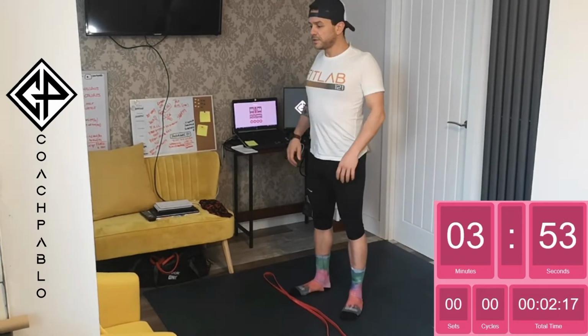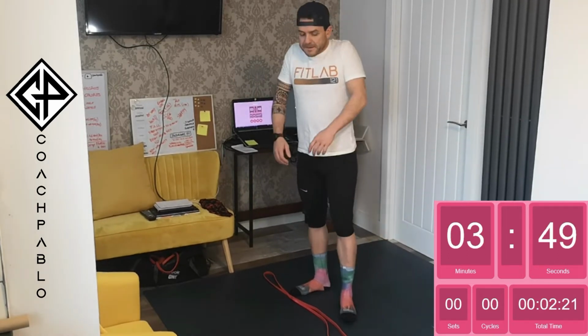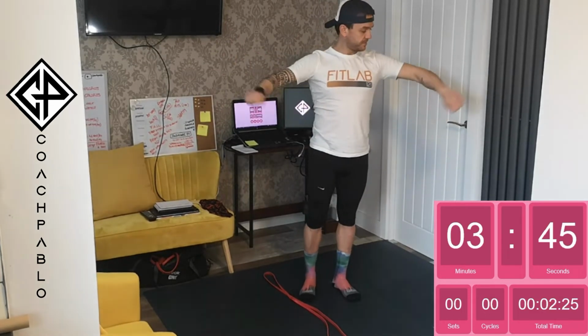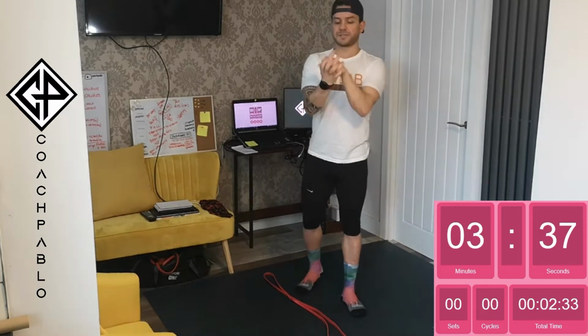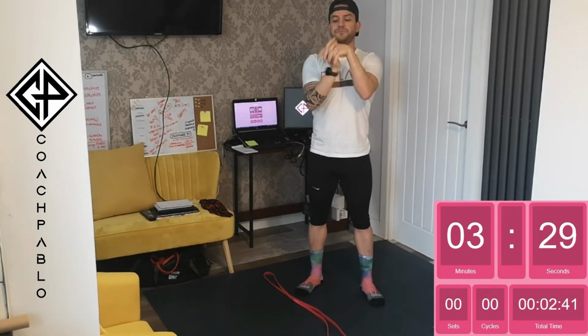Your blades back, right, elbows. So remember, keep the elbows in the same position. We're moving the forearm and the hand, one side, the other one. Right, wrists up and down, circles. Fingers back.